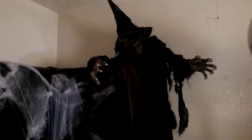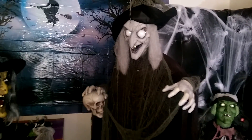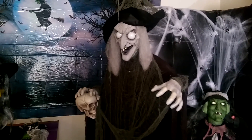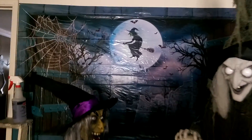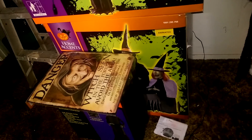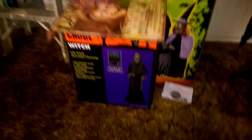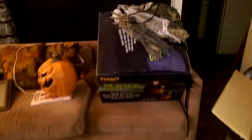We have the Hanging Witch — I'm going to actually hang her in the corner. The witch that pulls off her head, she's standing on a crate. Still have to do the spiderwebs. There is the Big Lots Witch. I have the little witch background from Dollar Tree — it's actually pretty cool looking for a dollar. And then the Stitch Witch Sisters down there, and down here is the Kmart Witch, and she too is going to get the couch treatment on that side.